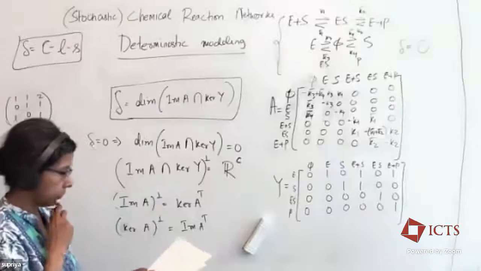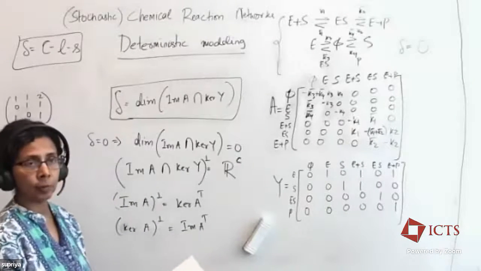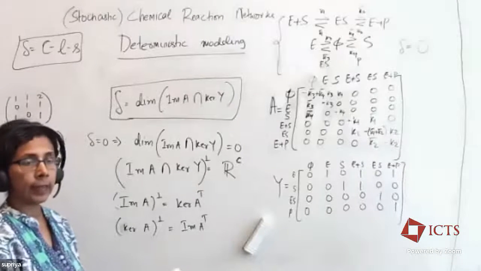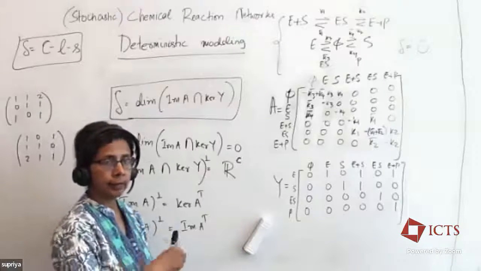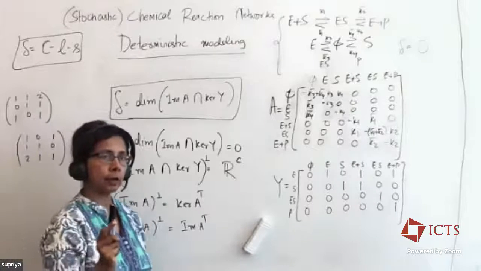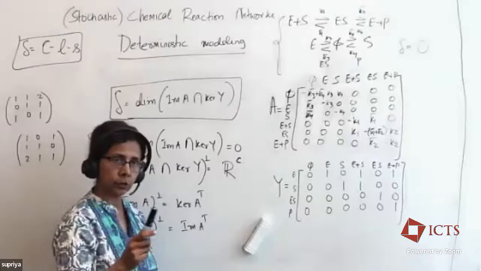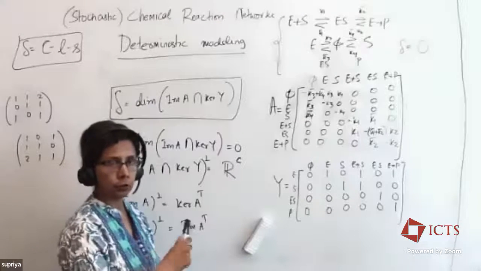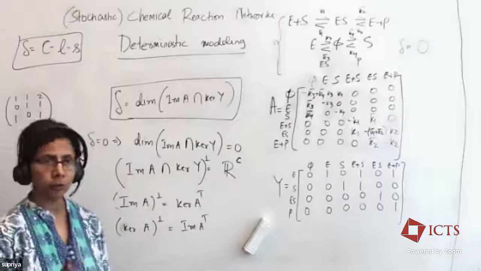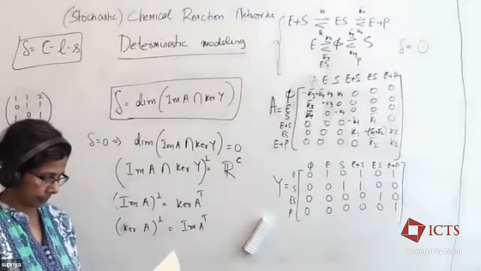Again, we can discuss this a bit more. But if we just accept that this is how it is, these are the connections between our rows and columns and transposes and images and kernels. Okay, I should say actually one thing. Since everything is real, I'm just doing a transpose operation. I think if things are complex, in the Bayes and Biamonte book, they do a dagger operation. So it's more general than just a transpose. For our case, we are talking of concentrations. Things are not complex quantities, so this is good enough for us.